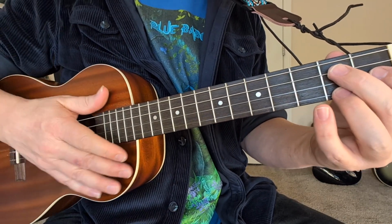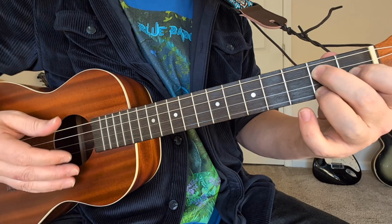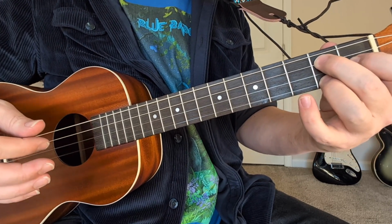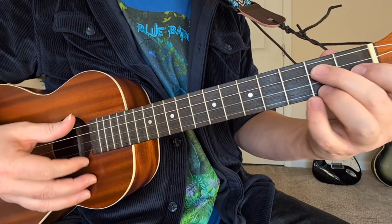Okay, so this is Stuck in the Middle with You by Steelers Wheel. So we're gonna have this D7 to start us out. Open 2, 1, 2. We're gonna kind of hit the bass first and then this high note. And then we have a little melody. Have the open on the E string to the 3 and the 1 on the B string.